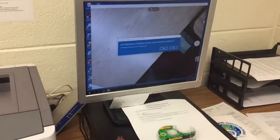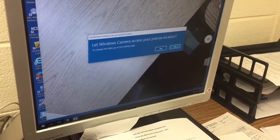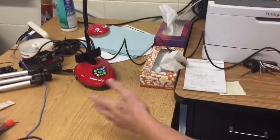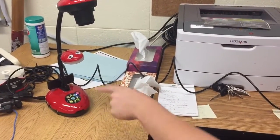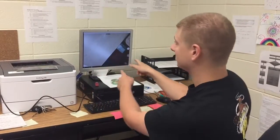So you open that up and there it is. Allow access — it'll ask if you want Windows Camera to access your precise location. I'm going to click no, because I don't care where I am. And from here, it's a live stream. So I can put my hand under, and all the camera is doing is sending information to your computer. And then if your board is on — if you've got a smart board or a projector — whatever's on your computer is sending to the projector, and it'll show whatever's here.